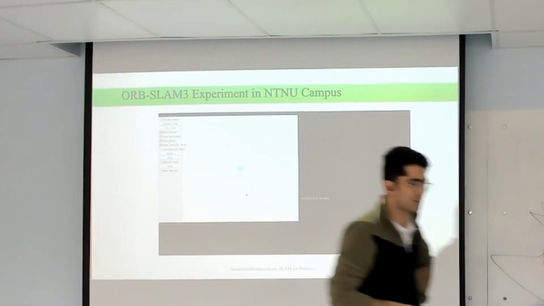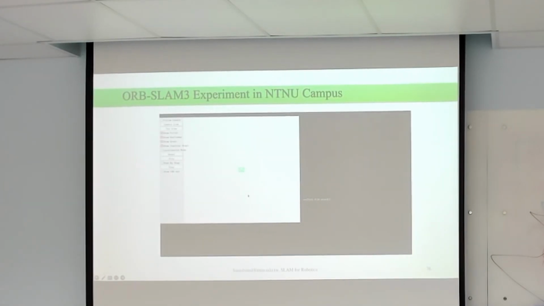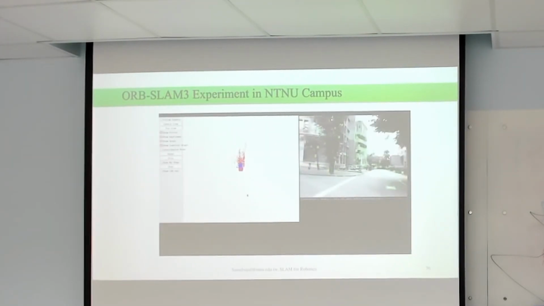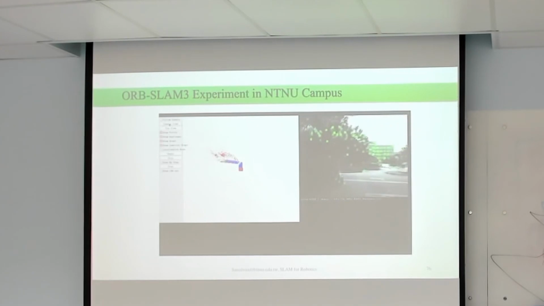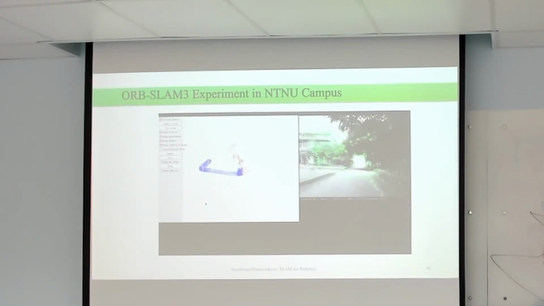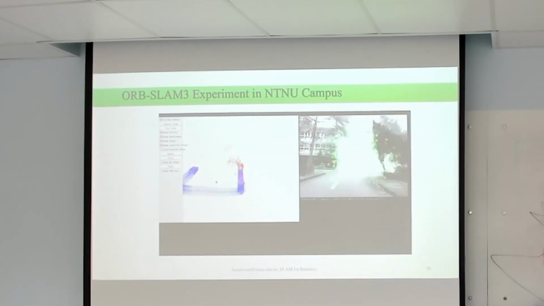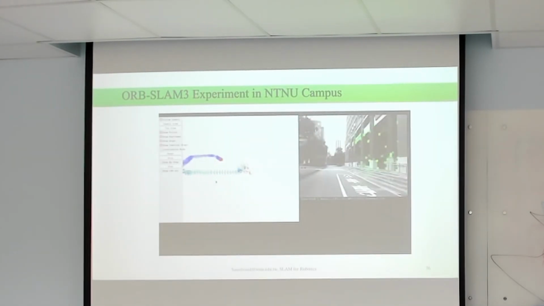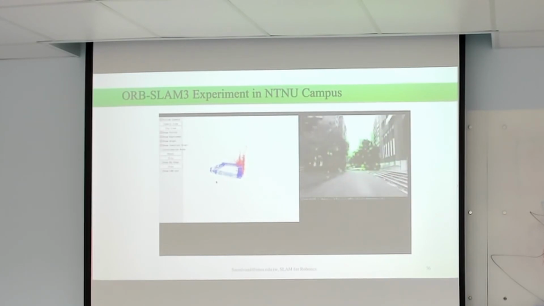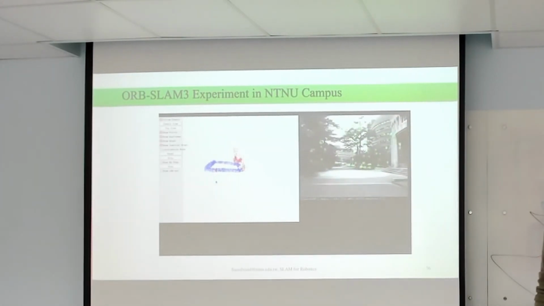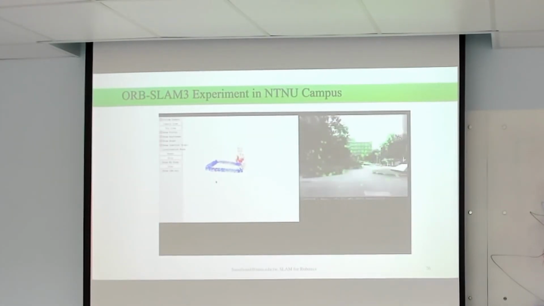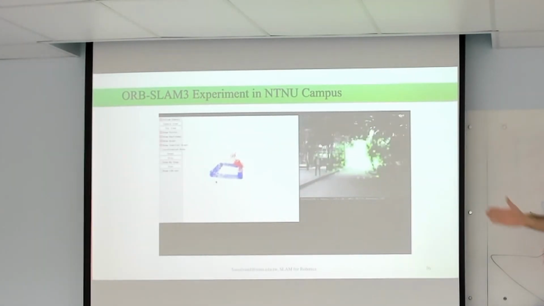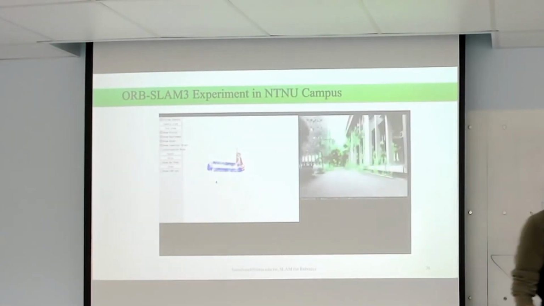So we have one more example from the laboratory. You have mostly seen it from the previous semester. One of the students did it in the campus lab, the ORB-SLAM 3. You can see the output of ORB-SLAM 3 on the campus with the Gogoro project, the constructed map. Before Ugo came here, we were struggling with that one. Sun did it, one of the students. You can see that a loop closing problem happened there, and a pretty accurate construction of the campus. And you can see that the location of the Gogoro based on a monocular camera is still accurate, and those are all the features over there that you can see, a very accurate output.